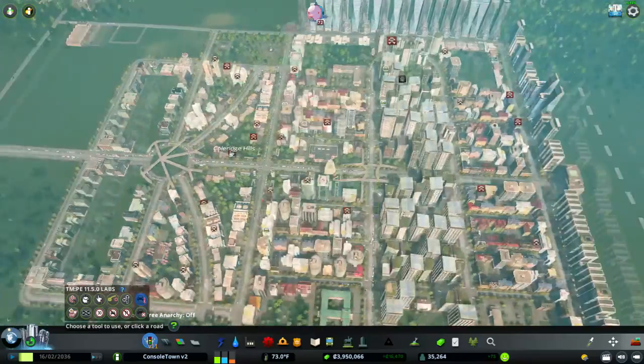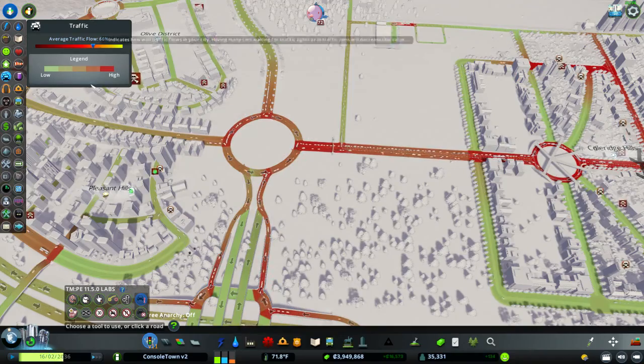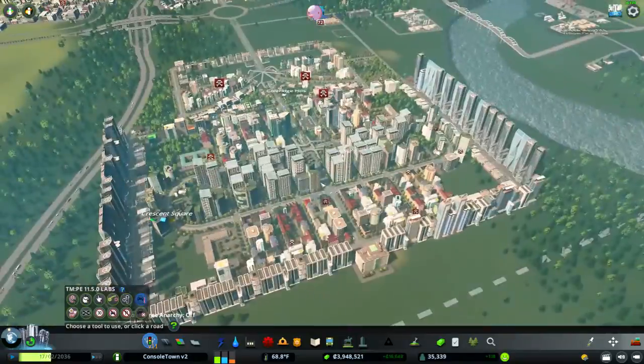Traffic quickly came back. But currently, we are sitting at a lovely 66%, which is better than what it was. Legit, every road was red and bad. Not really much we could do about it.